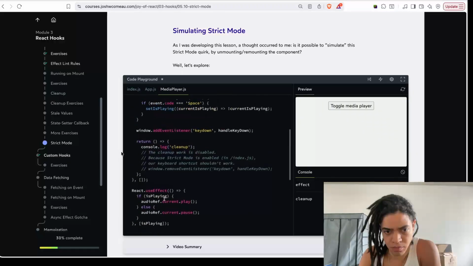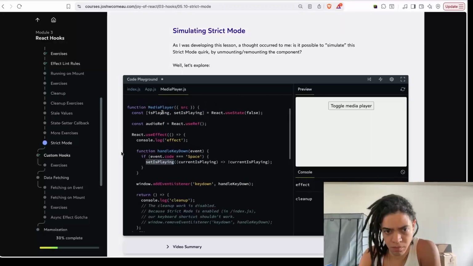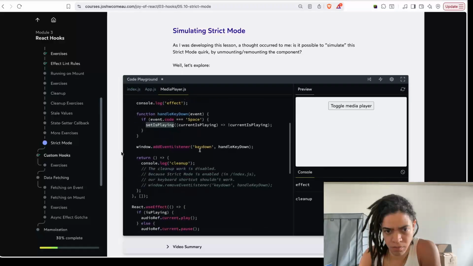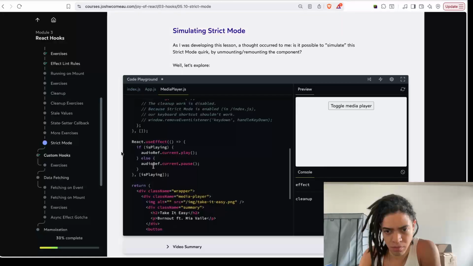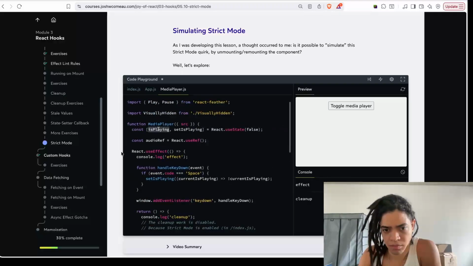Now, because we're still referencing the setIsPlaying method on the component instance, it isn't truly destroyed, like the garbage collector cannot come along and sweep it up, but it's essentially been neutralized, where it has no DOM to play with, and also this effect that would normally trigger the playing or pausing on that DOM node doesn't run because the component instance isn't active. And so if I hit the spacebar key now, nothing happens, even though this function is still being fired because I still have this event listener, but it's toggling a state variable that no longer controls anything.